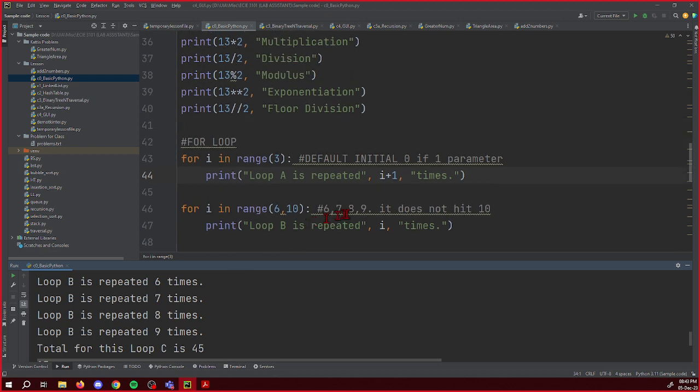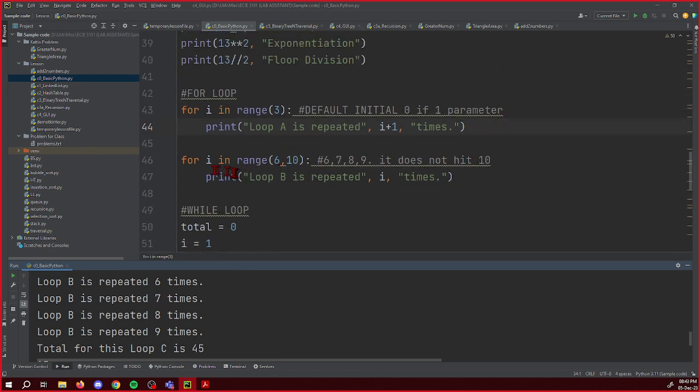And then for the second one, for I in range 6 to 10, when there are two parameters, you have told the range function you have an initial value, which is 6. So I want you to loop from 6 up until 10, but you cannot hit 10. So you go 6, 7, 8, 9. Does it hit 10? No, it does not hit 10.